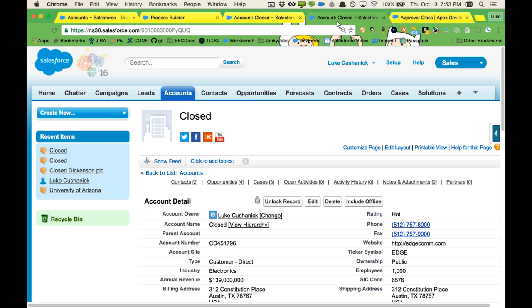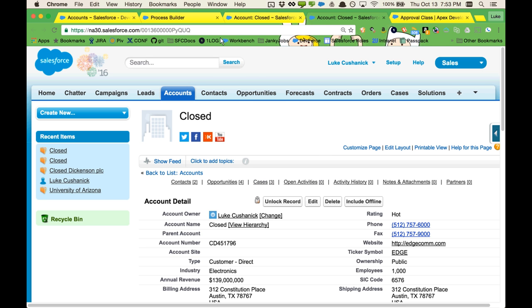With only basically 3 lines, we were able to do something that we've never been able to do before with workflow or with Process Builder. And that is to be able to lock the record. So let's take a look at something else that we've never been able to do with workflow or with Process Builder, and that is delete a record.